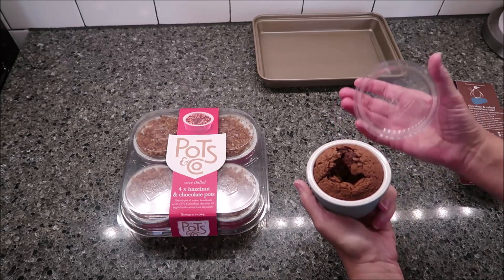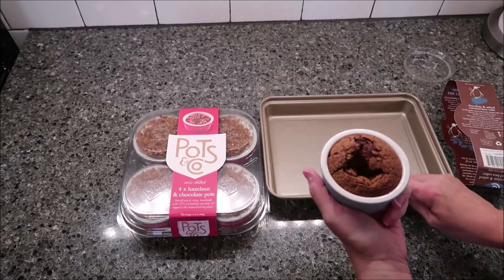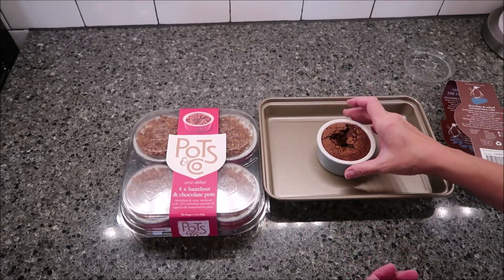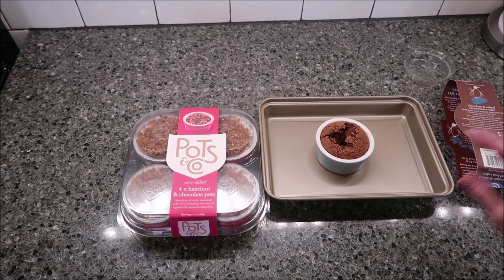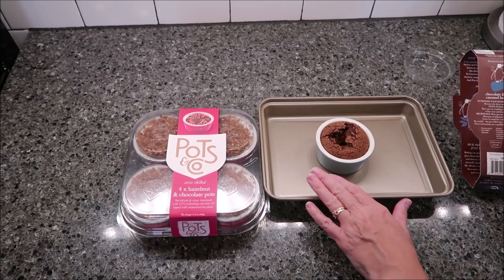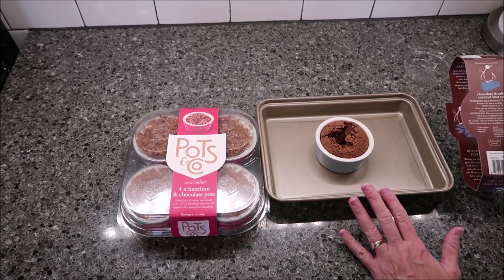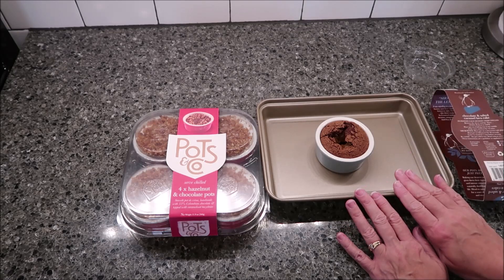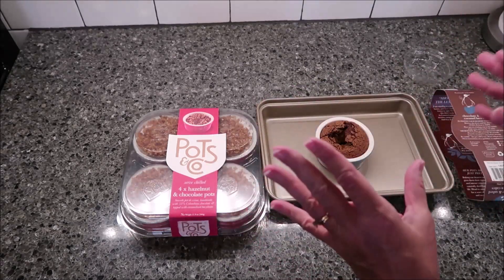You want to remove your lid and then put it on a tray. I am going to bake this at 350 for 12 minutes. You can also microwave it for 40 seconds, but I think if you can bake it, you always should because it's going to be better in the oven. So I'm going to get it in for 12 minutes, and then once it's finished we'll talk about both of them.